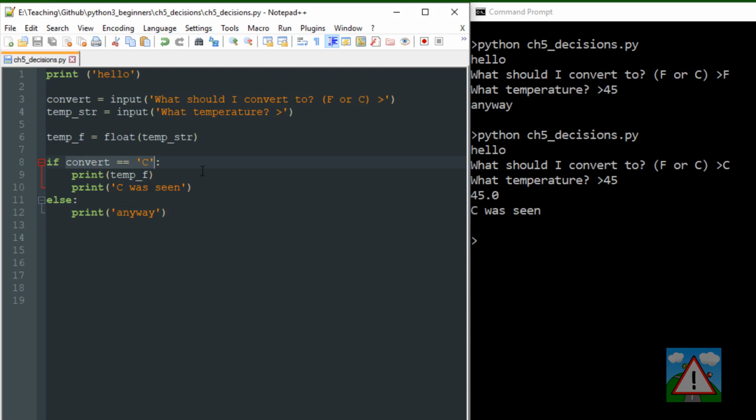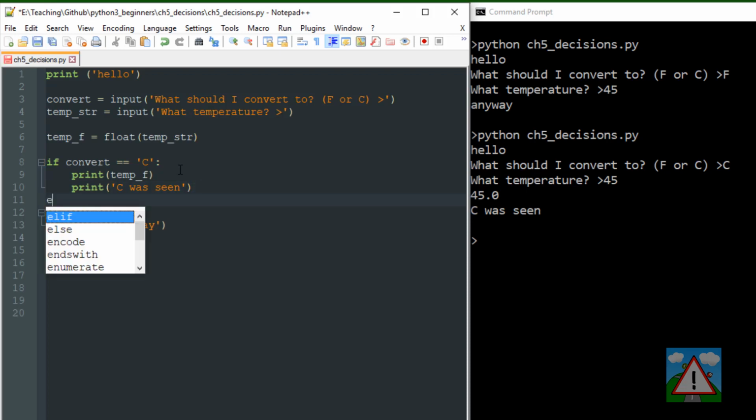In our program, we want to say that if the convert is a C, we want to convert this temp F to eventually an integer and the temperature in Celsius. Otherwise, if convert is an F, we want to convert to Fahrenheit. Otherwise, we want to print that we didn't understand the input that came from the user, which means we need to be able to do something else. We need to be able to say an else if. And the way we do that in Python is to say elif. And then we need an expression here to evaluate as well.